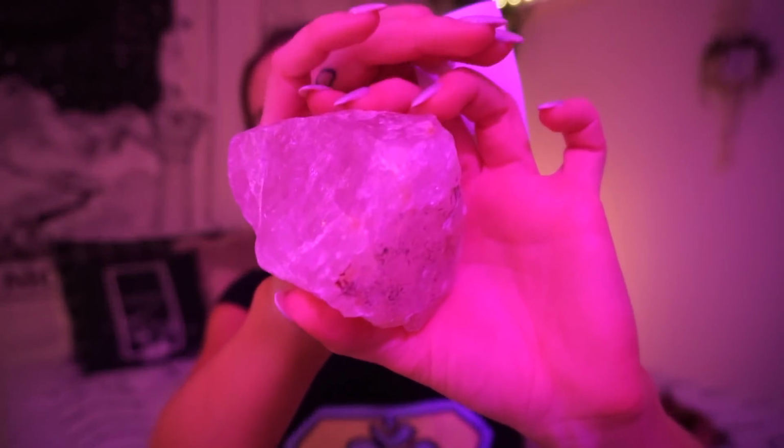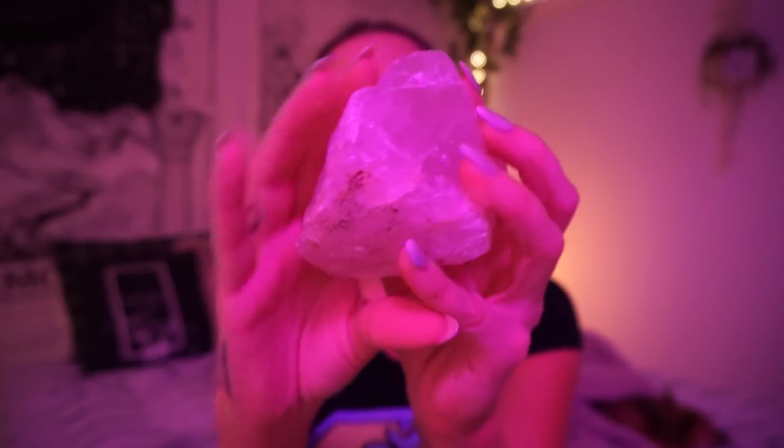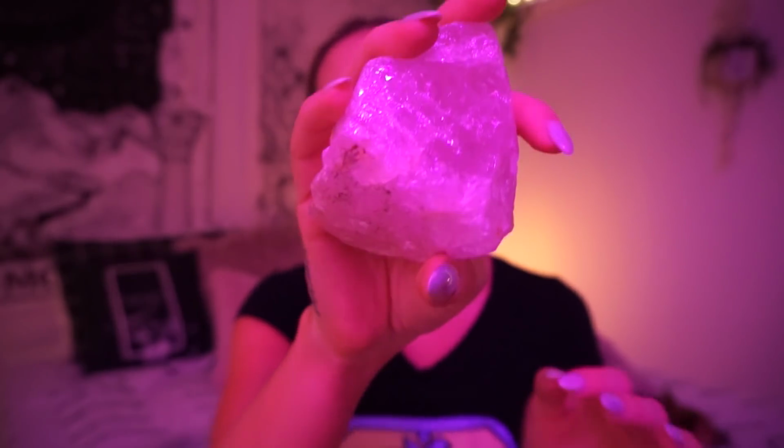This one kind of speaks for itself, but I got a big rose quartz. So this is what it looks like. It's pink, but it's gonna look kind of purple because of the lighting that we're currently filming in. But this is the stone of gentle love. It brings peacefulness and love to relationships with self and others, connects to your heart chakra, removes negative energy, and emits a gentle force of self-love. It reduces stress, tension, and can build up self-confidence. And rose quartz also helps balance the giving and receiving of love within yourself. So I feel like that was a mood going into 2020.